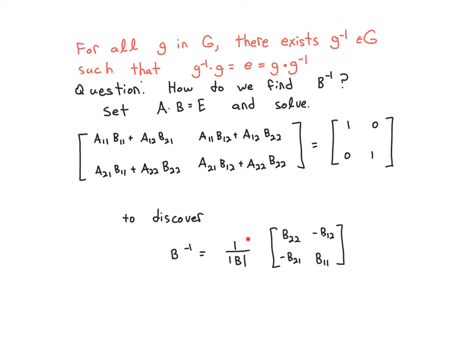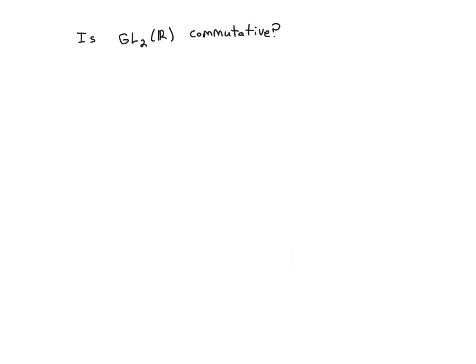Note I'm using the standard convention where, since all the terms are multiplied by the same constant, I just factor that constant out. A natural question you might ask is, is the set of matrices commutative with respect to multiplication? Take some time. Think of a counterexample. Is it the case that for any two matrices, AB is equal to BA?